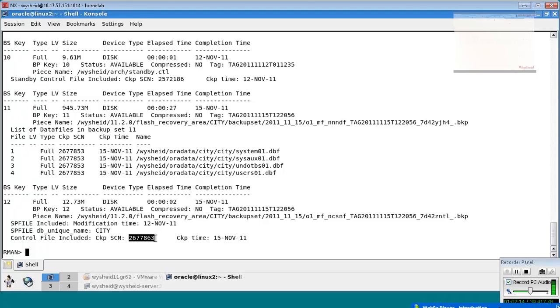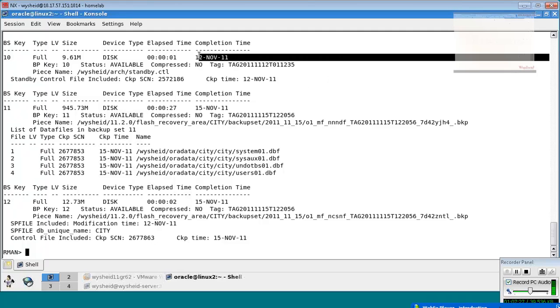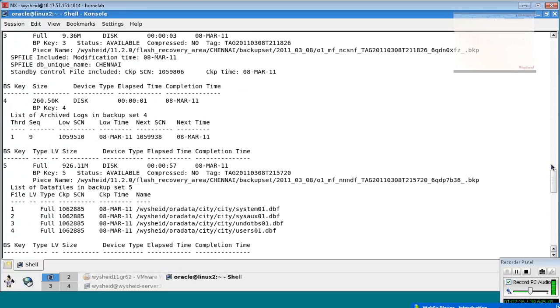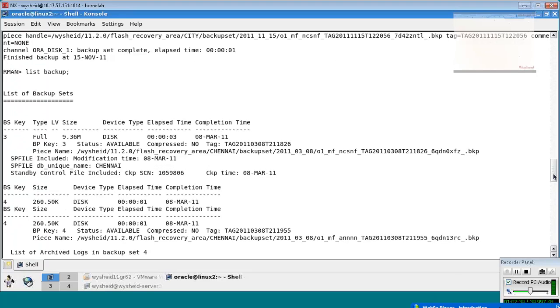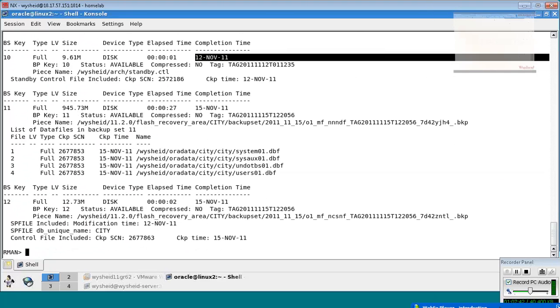There are 2 questions. There is one number, 9.61 meg, at the top. What is that? No, that is a previous backup. You look at the date. Oh, okay, that's previous. Because this database has undergone several backups. So that's what I told you, RMAN will be keeping information for as long as the control file keep time is there. Fine, is this clear? Okay.